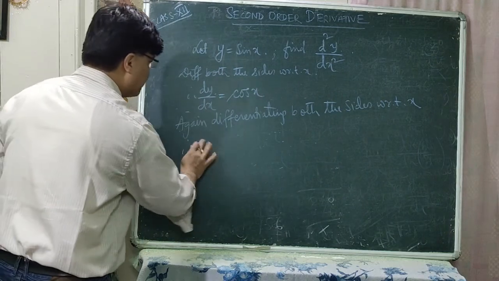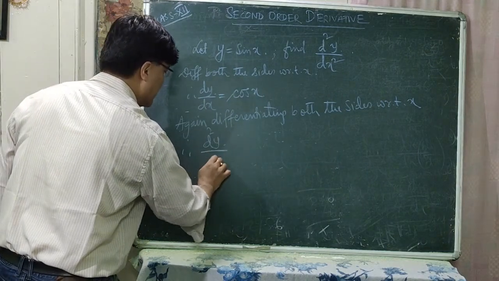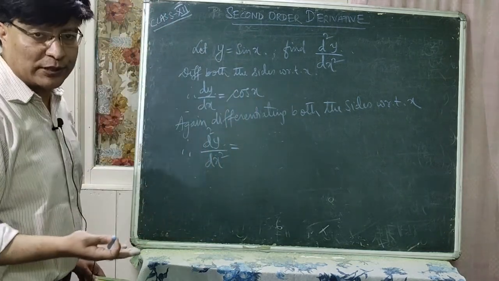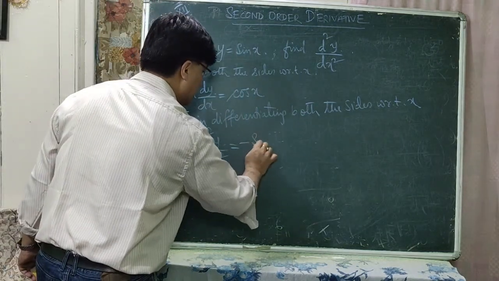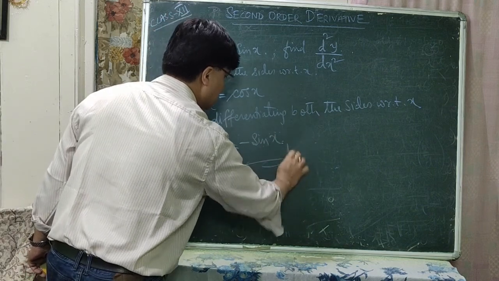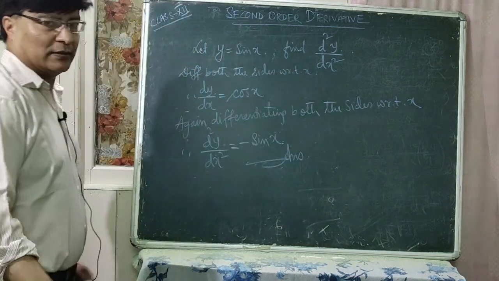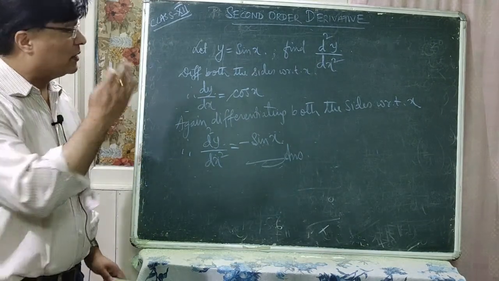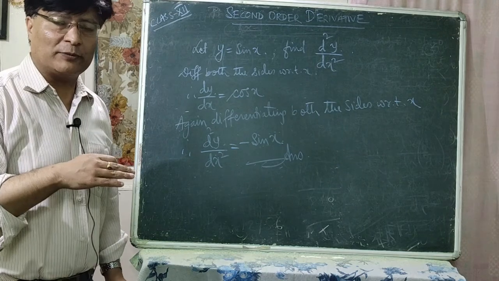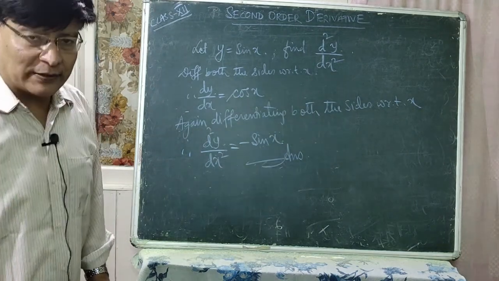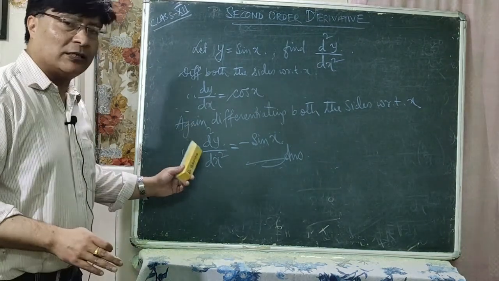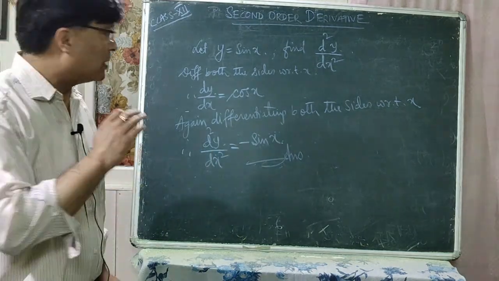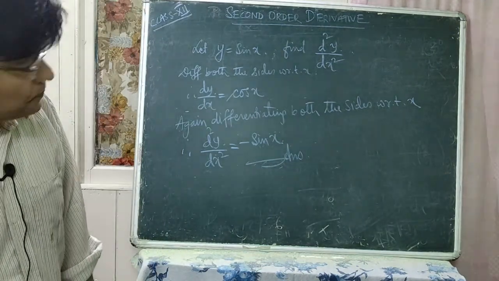So what does it become? It becomes d2y by dx square is equal to, फेरि cos x लाई डिफरेन्सिएसन गर्दा के हुन्छ? It is minus sin x. So this is the answer. Just यसमा के गर्नुपर्छ? तिमीले डबल डिफरेन्सिएसन चाहिँ गर्नुपर्छ. ठीक छ. यही नै हो मेथड. फर्स्ट अर्डर जस्तै गर्नु. फर्स्ट अर्डर निकाल्ने पहिला, त्यहाँदेखि फेरि त्यसलाई डिफरेन्सिएट गरेर हामी के निकाल्छौं? सेकेन्ड अर्डर डेरिभेटिभ निकाल्छौं. That is d2y by dx square. Okay. Now we'll do problems from the book.